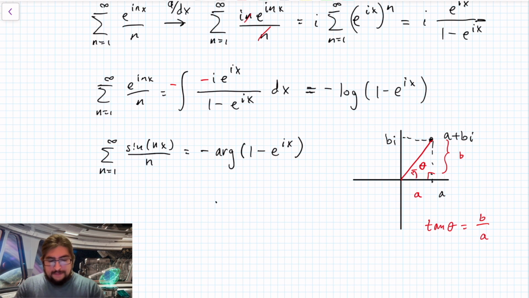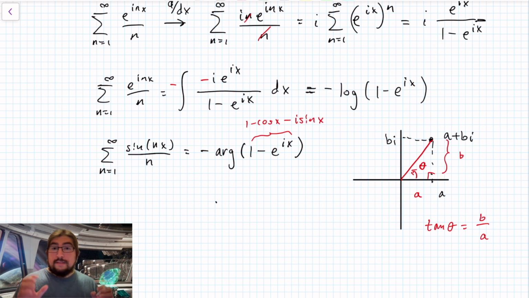Okay. At the same time, this thing is 1 minus cosine of x plus i times sine of x. Why is that? Well, because, in fact, I meant to put a minus sign on the i sine of x. Anyways, why is that? It's because e to the ix is cosine of x plus i times sine of x. The negative distributes, and that one in front makes that the case. Now notice, the real part here is this, and the imaginary part is this sine. In fact, it's negative sine, because of the negative in front of the i.